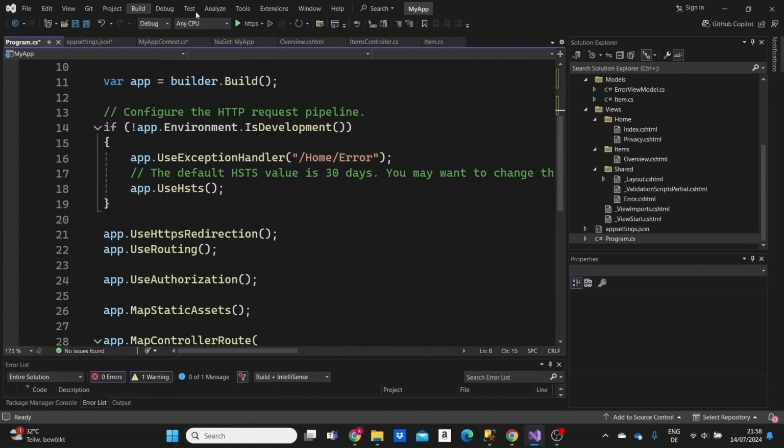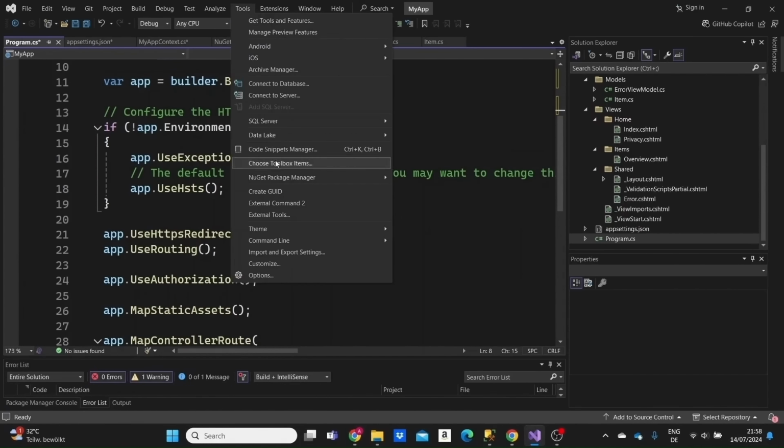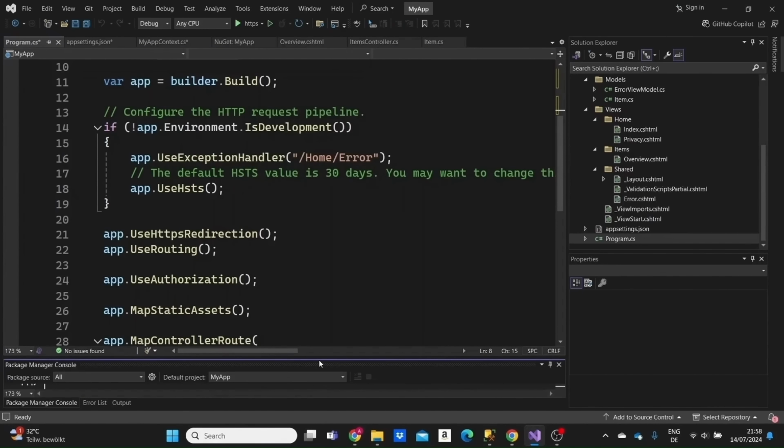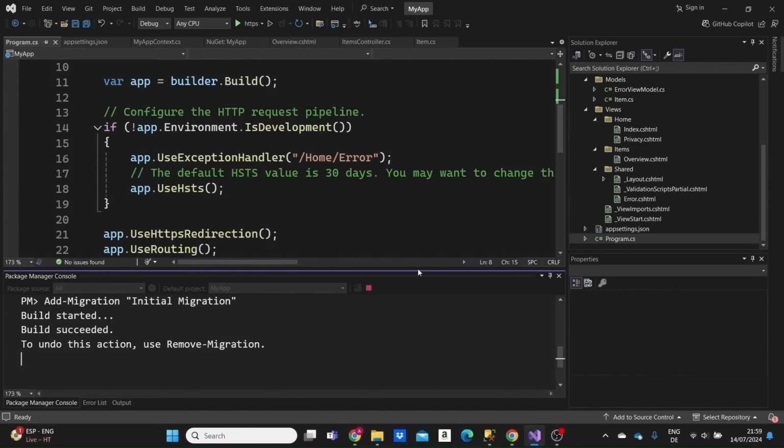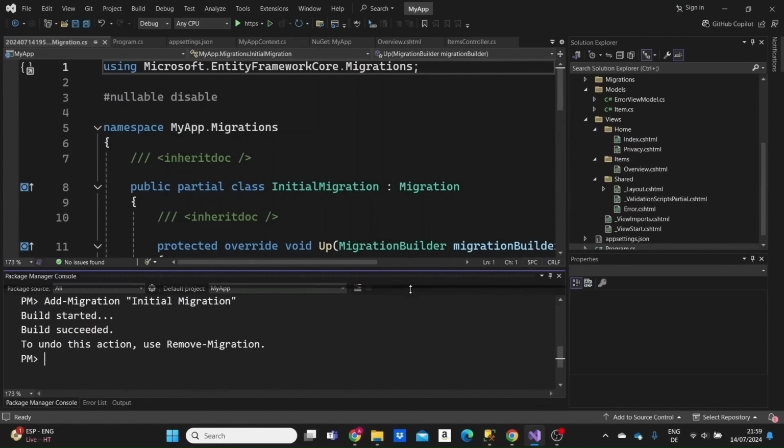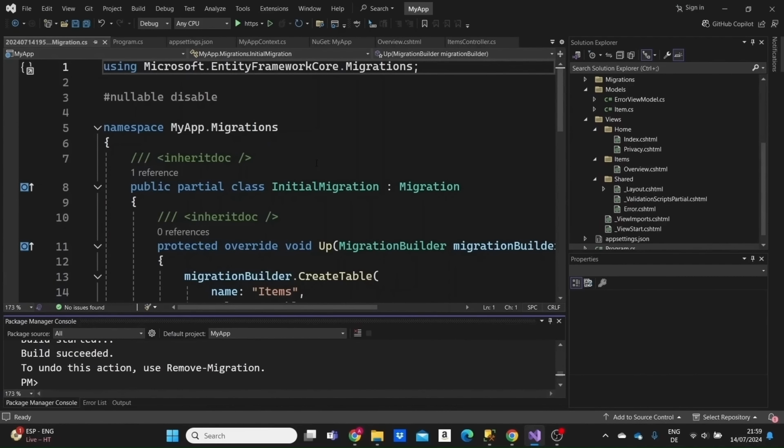So to do that, we're just going to need to go to Tools, Package Manager Console here, and just write the command Add-Migration and just give a name to the migration. Hit enter. So build succeeded, and we should see this migration class here on the screen. A migrations folder will be created.